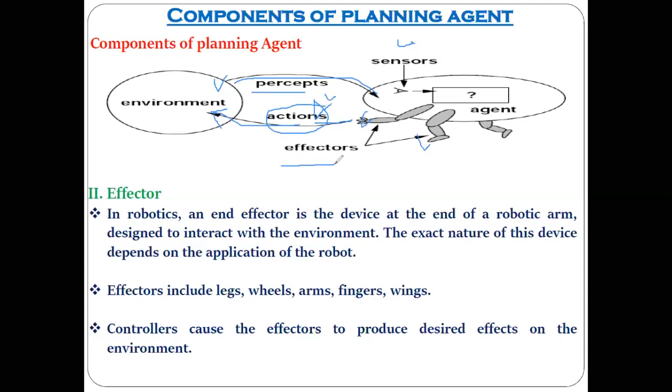Now, to perform this action, there are different kinds of effectors, like legs in human beings. In the case of the AI agent or the robot, the effectors are wheels, arms, fingers, etc. Now, to activate this effector, is there a need of any other device, yes or no? In the case of the AI agent, I am asking. To activate this effector, is there a need of any other device?